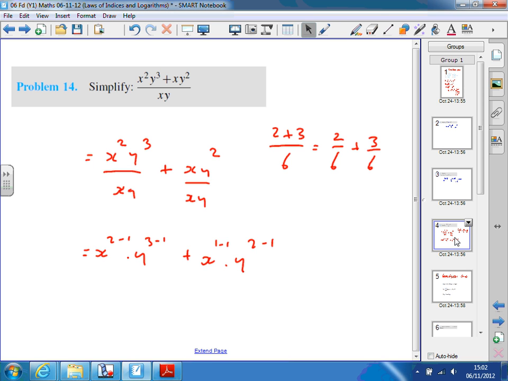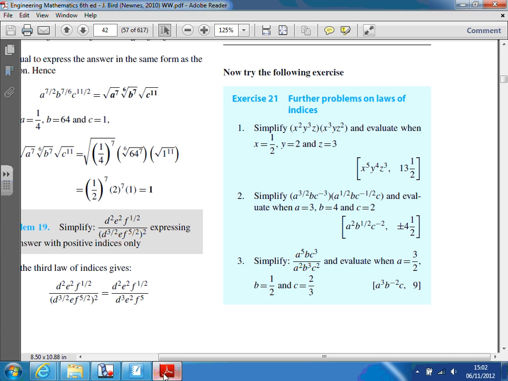So to be able to simplify expressions where I've got a numerator which involves additions and subtractions, like this one, I split it and write it as each term over the denominator, and then I can simplify it. Those are the sorts of things we need to do, and then we can use these algebraically to simplify things. So have a look at the exercise that follows on in the textbook, exercise 21 on page 42, and we'll just try some of those for a few minutes.